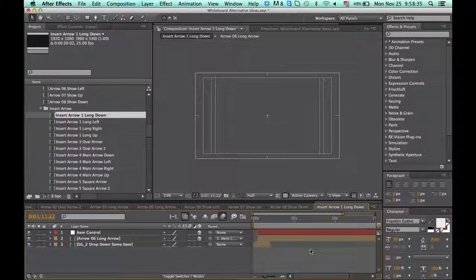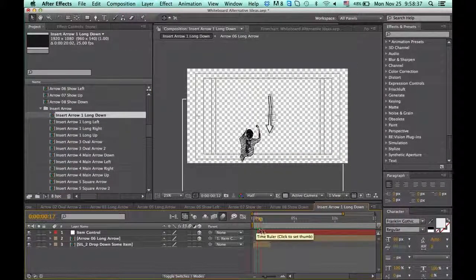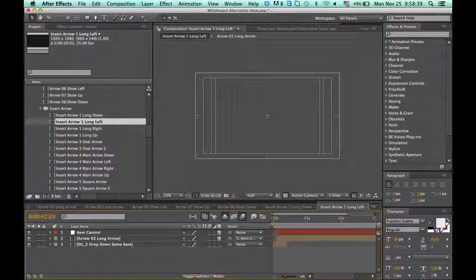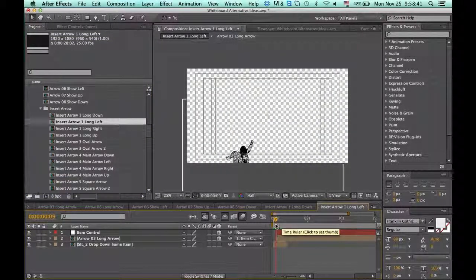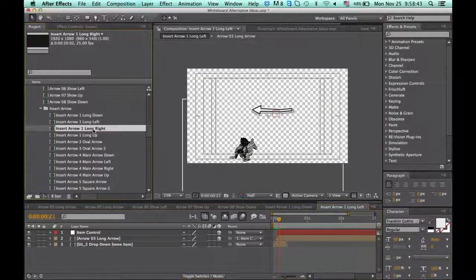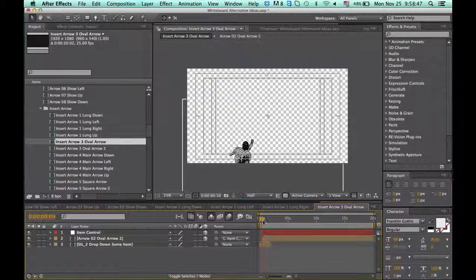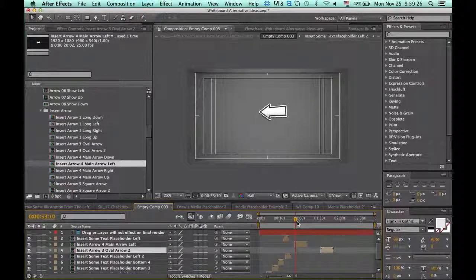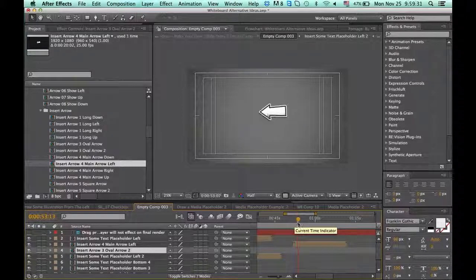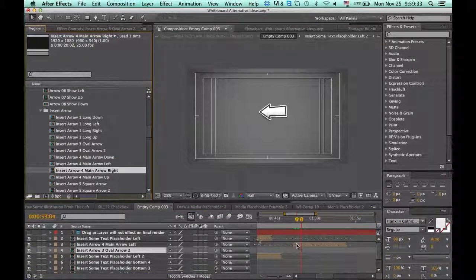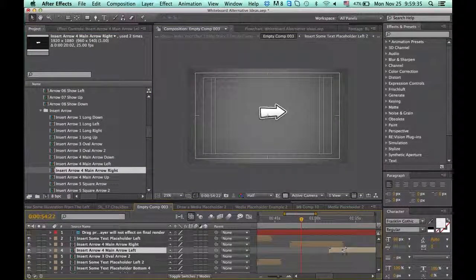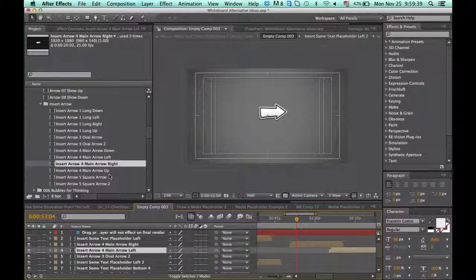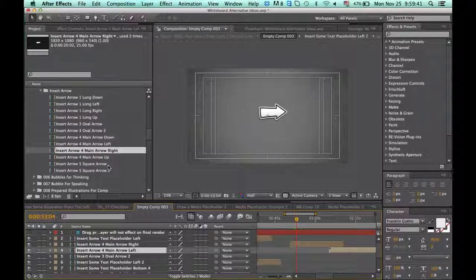Also arrows with the animation, as you understand. So drop the arrow from the left. Arrows, so you can just overview all of these. You can select and just see what arrow you need from the right, from the bottom, from the top, from the left, right, etc.